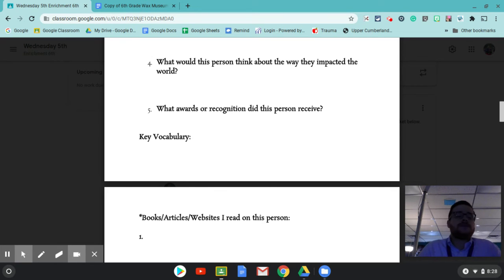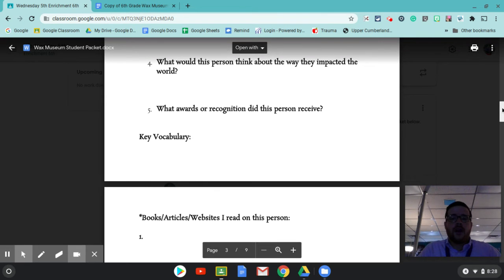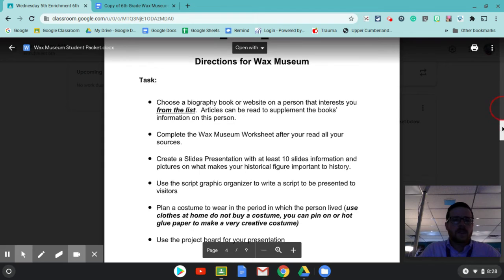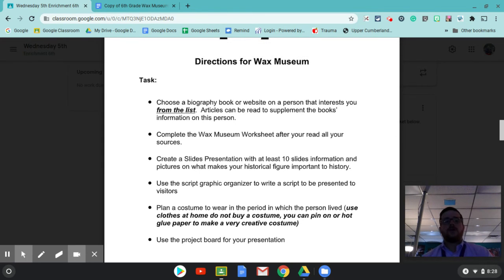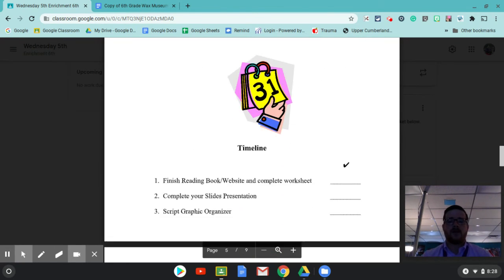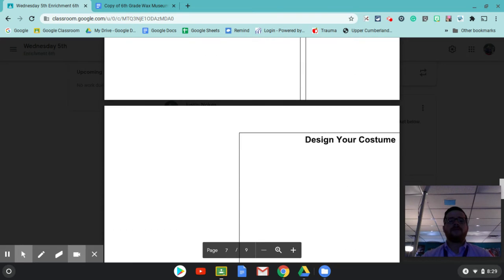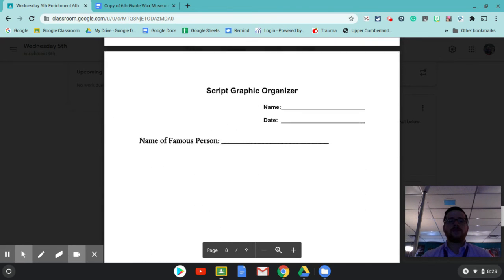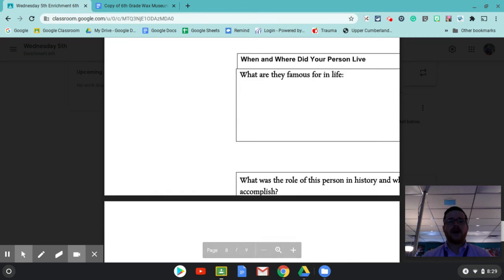Like if it's a scientist you've chosen, maybe a theory that you need to define and let your audience know what that is. Step 2, and that's what we're doing the week of August 31st, we're creating a 10-slide slideshow presentation about your character. Now you can put information from your worksheet. And this is kind of a self-paced thing. Again, only spending about an hour a week on this. Again, when you open this up, it should hopefully not be as crazy as mine looks.